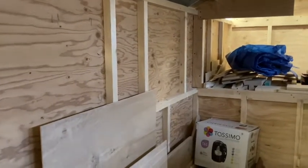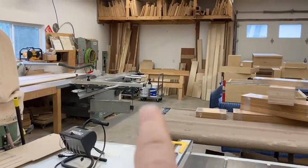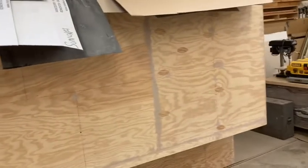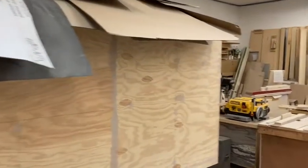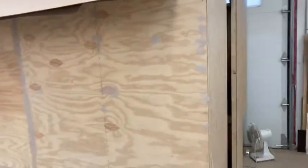I want to get that frame done and those cut out. I have enough fabric and glue — there's my little five-gallon of contact glue — I have enough fabric to cover the whole body, not including the roof. I have pieces big enough that I can do every section completely. The only place I'll have a seam is one on each side; that's as long as the pieces I could get. The rest will be all one piece, with overlap on the corners. I'm going to be putting some trim on, so I'm not super concerned that the seams don't look amazing because they're all going to be covered.